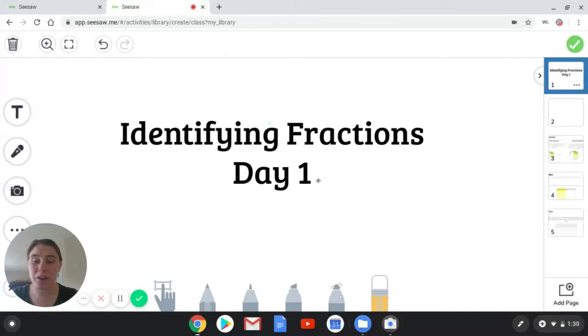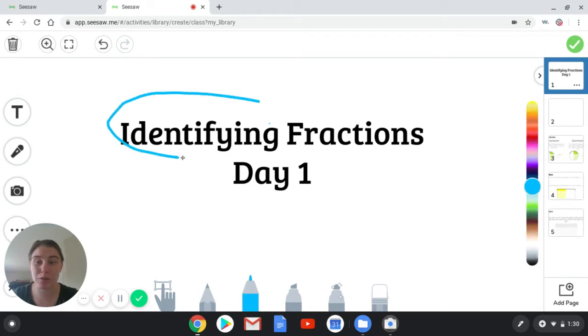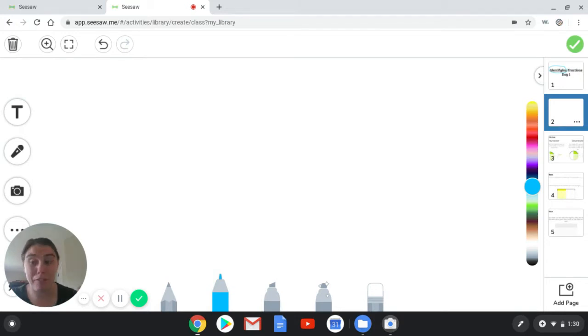This week we're going to be talking about identifying fractions. So I just want to circle this word real quick, identifying. As you might remember, that's just a fancy way of saying naming. A few other things that we need to remember about fractions. I'm going to write one on the board real quick.